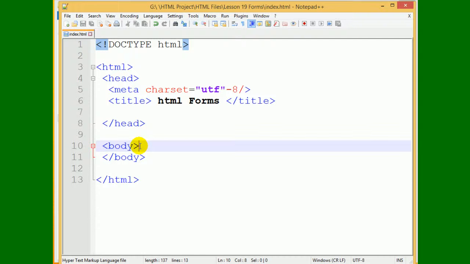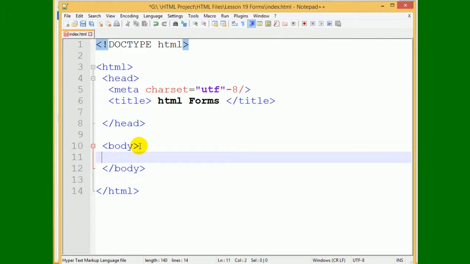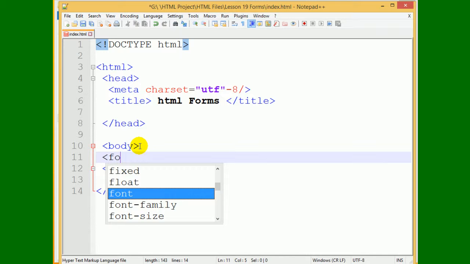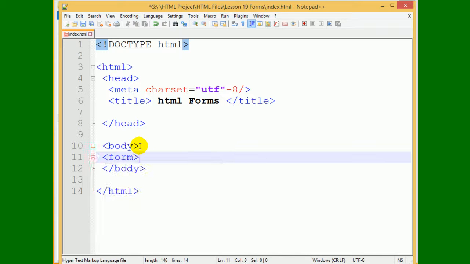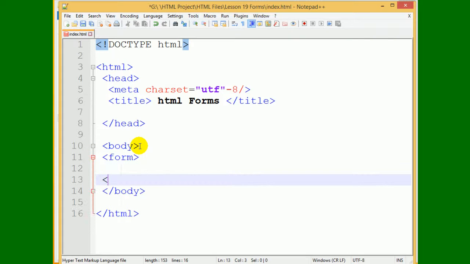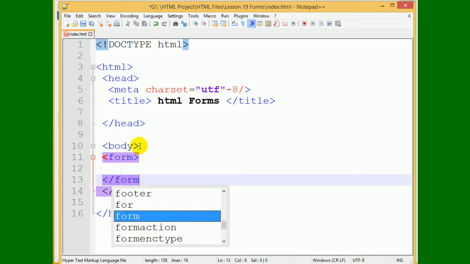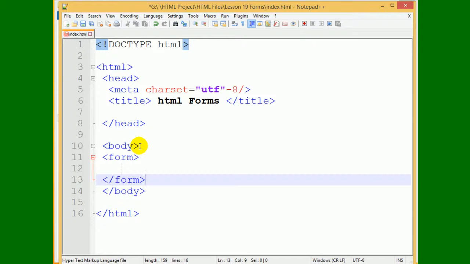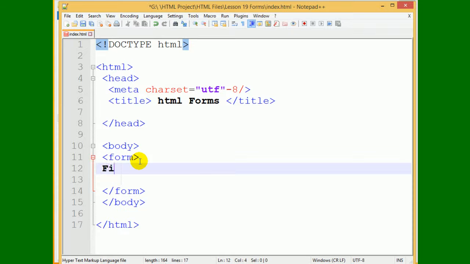To create a form, we have to use the form tag, which is form with a closing form tag. This is not enough information to make a form, so we have to put some other elements under the form tags, which is first name.